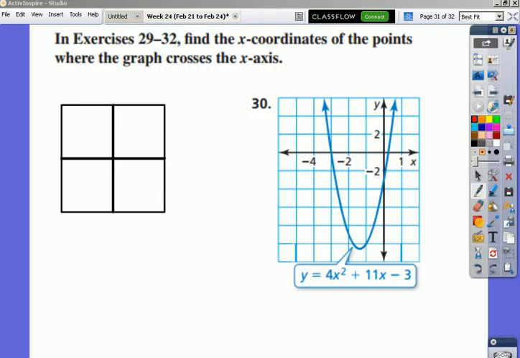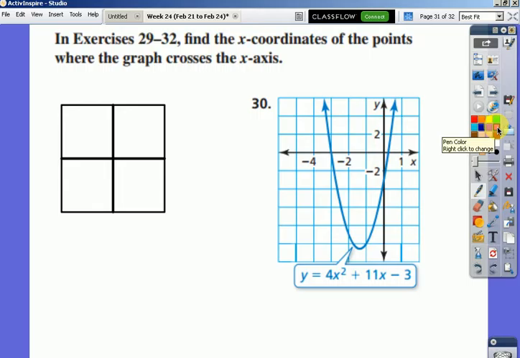I said you're going to get a problem that asks for the intercepts, which I also call what? Starts with an R? Roots. And I said you will have to do what to find those roots? Solve the polynomial by factoring, and then setting that equal to 0, and then using your zero product property. So that's what you're going to do on these types of problems if you haven't already done that.